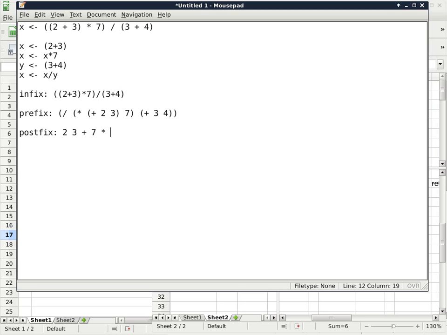So once again, you only got 1 number on your hand. What am I going to do with that product? I'll tell you what to do with that number next. But first, I'll give you 3, and I'll give you 4. And then I'll say, those two numbers that I just gave you, do an addition. So that will consume the 3 and the 4, but in return, it will give you the sum, which is 7.